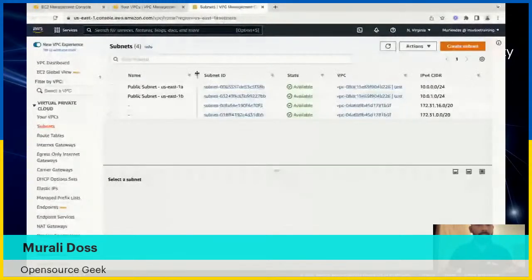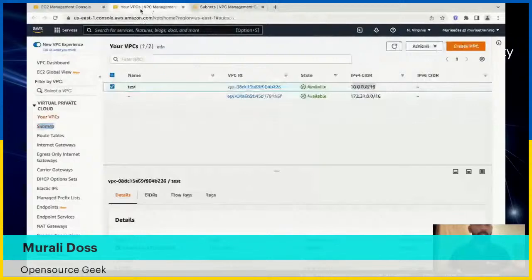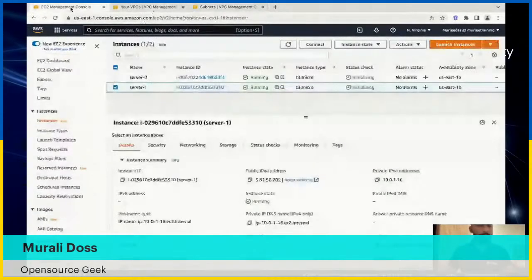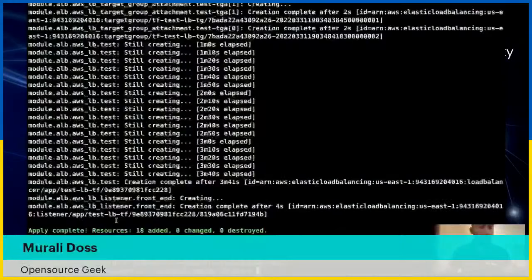We have created 2 public subnets in 2 availability zones, US East 1A and US East 1B. So this is the range we have given. So everything is created, the VPC, EC2 instances, and the last thing is the load balancer provisioning. See, now it is active. And if you go to the console, you can see apply complete successfully.